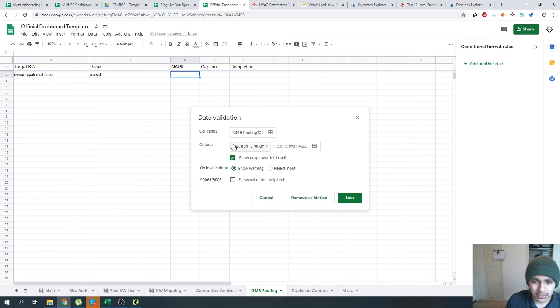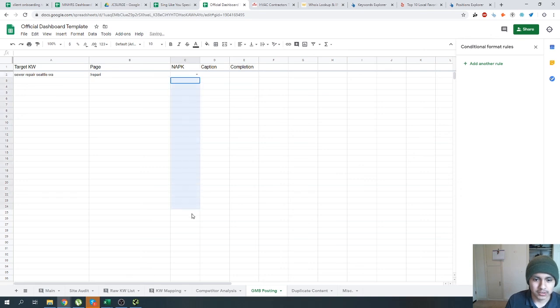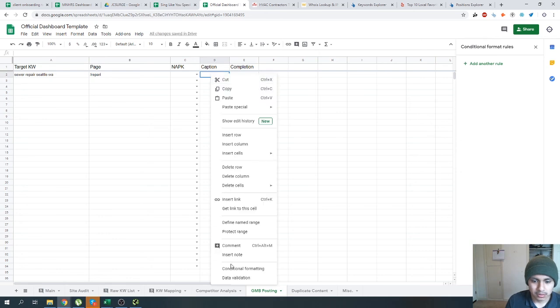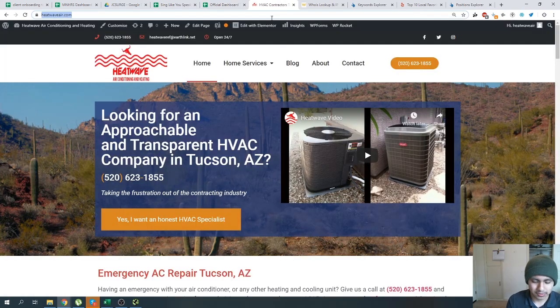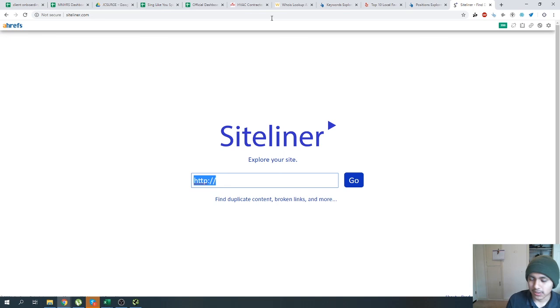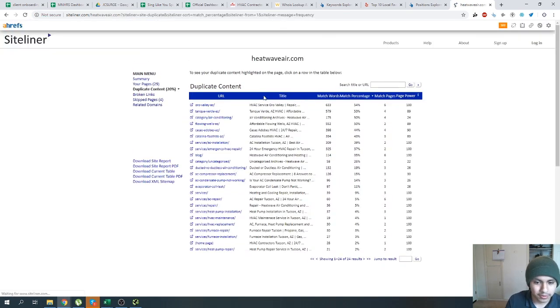And so data validation, I'm going to do a list from items, and I do done, needed, void. Void is if for some reason we decide it's not necessary, and we'll just put this all around. Doesn't really matter. Same thing here. Completion, just put the date in, right? And duplicate content. So what you're going to do for this is go on something like SiteLiner, and then you're going to type in your own site. Then what we would do is look at the URL.